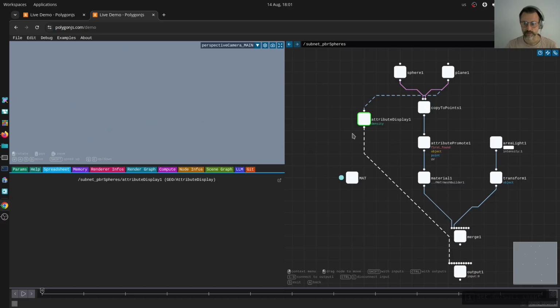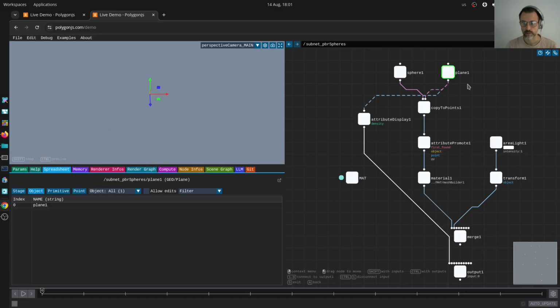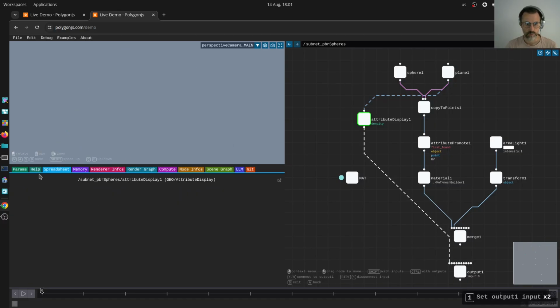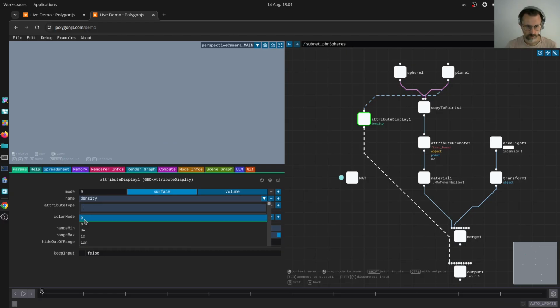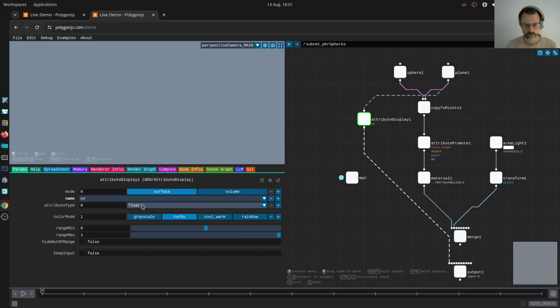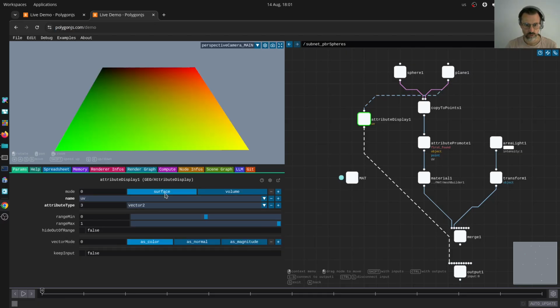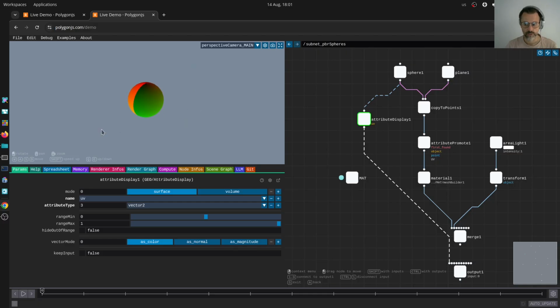So if I look at the plane and I display that, by default it doesn't have anything because it's set to density. That default may change, but if I set it to UVs and to vector 2, then I can see that the UVs are changing on the plane. Now if I plug the sphere into that, I can see the UVs on the sphere.